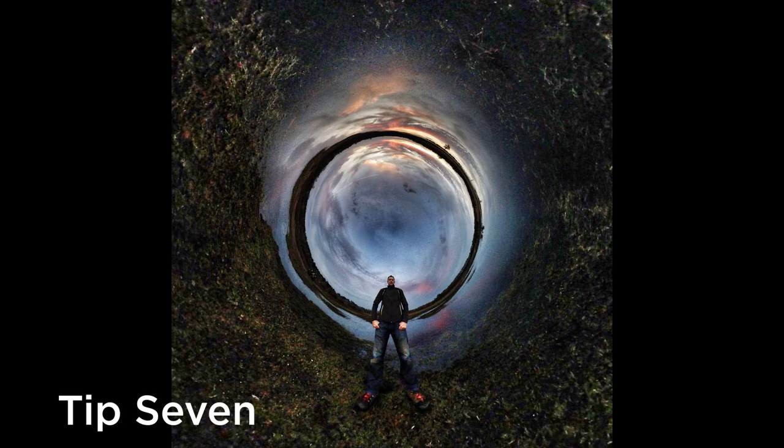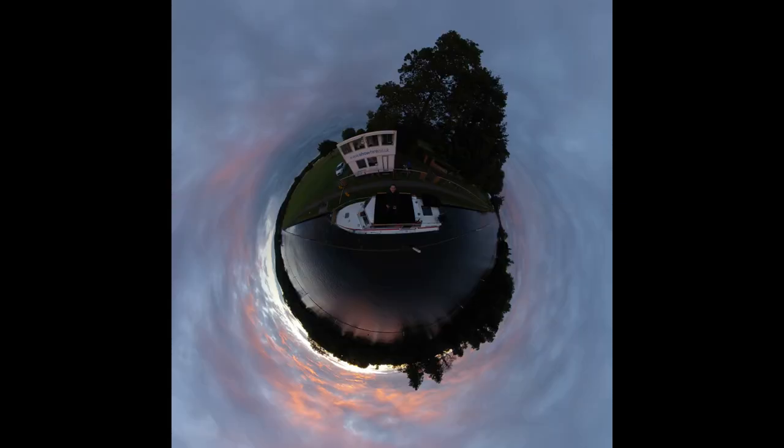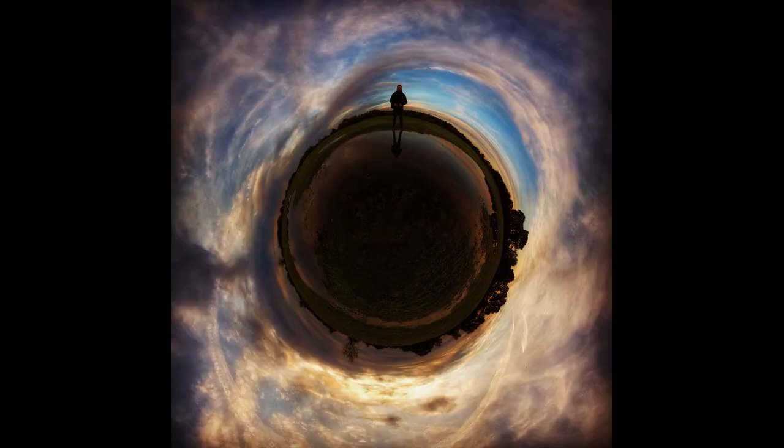And the same with sunsets. Figure out what time the sun sets and get there at least an hour so you can capture that golden hour before the sun sets. If you're shooting a sunset, then stay at least an hour after the sun has dipped below the horizon. After this point, it can take between 70 and 100 minutes to actually get properly dark. There are some great opportunities in this blue hour where the light in the sky is exceptional.